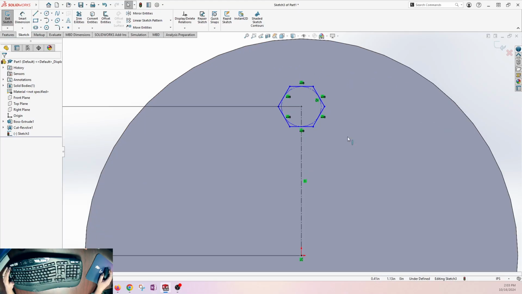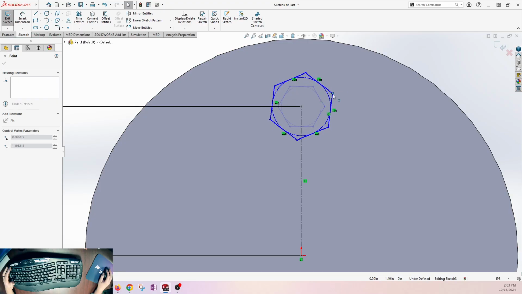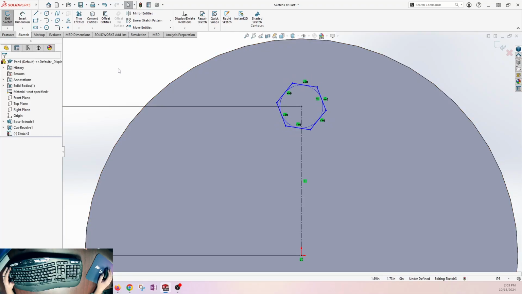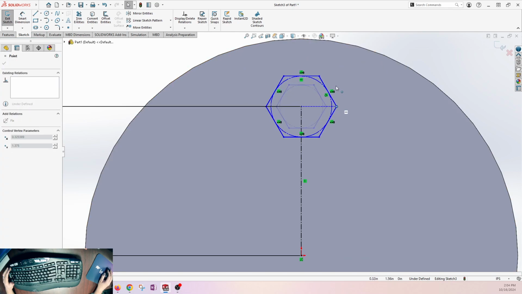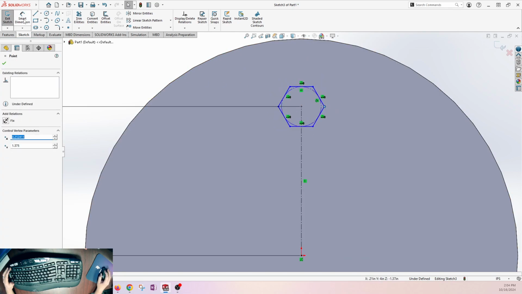Then next thing you do, still blue, being beginners, we're going to grab a corner and say, oh, okay, it doesn't know size or orientation. Dang. Well, orientation's easy. Just pick one of those edges and say, hey, I want to make that horizontal. Now all we have left is size.